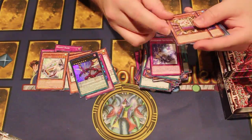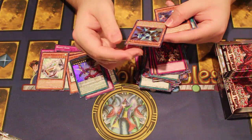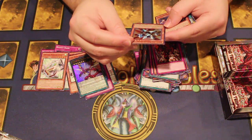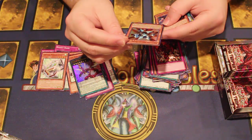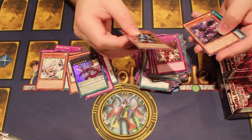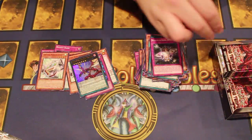Shadowbird Salvation. Guardians. Finally, Delta, after like 100 years. If this card is normal or special summoned, you can add one level 4 or lower Magnet Warrior monster from your deck to the graveyard. If this card is sent to the graveyard, you can banish 3 level 4 or lower Magnet Warrior monsters from your graveyard except Delta, to special summon 1 Valkyrion the Magnet Warrior from your deck, ignoring summoning conditions. Of course, you can only use 1 Delta effect per turn. It'd be too good if they let you do too much.